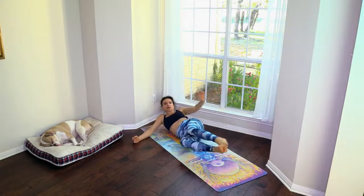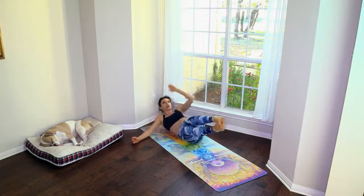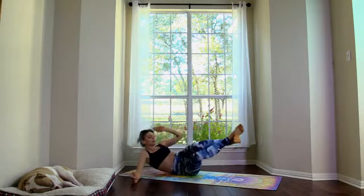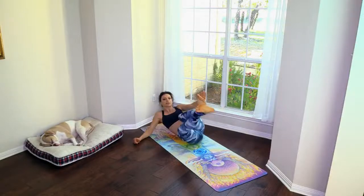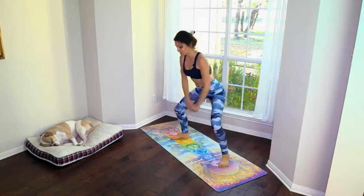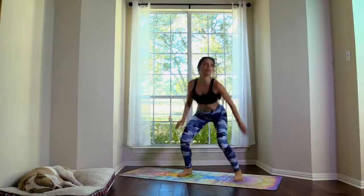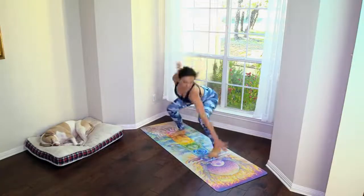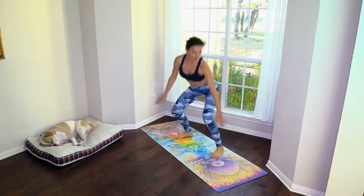1, crunch on the other side, make sure. 3, 4, 5, 6, 7, 8, 9, 10. Same thing, you can get up in whichever way you want. Left hand on the outside of the left foot. 1, 2, 3, 4, 5, 6, 7, 8, 9, 10.